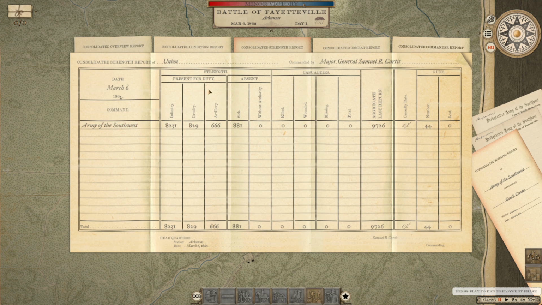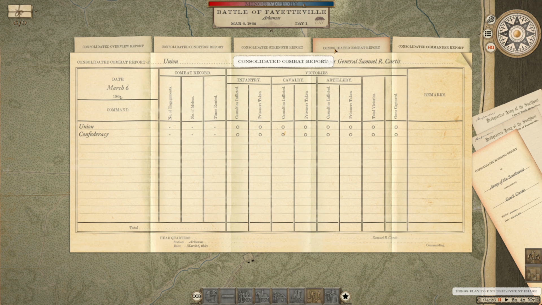This can also be tracked relatively real time to figure out how many casualties you've taken, but also how many casualties the Confederacy has taken. Consolidated combat report will be kind of like the opposite of the strength. Instead of how many losses, how many each unit has killed. Essentially, how many casualties they've inflicted here, how many prisoners they've taken, casualties on cav and artillery, prisoners taken, guns captured, that sort of thing.